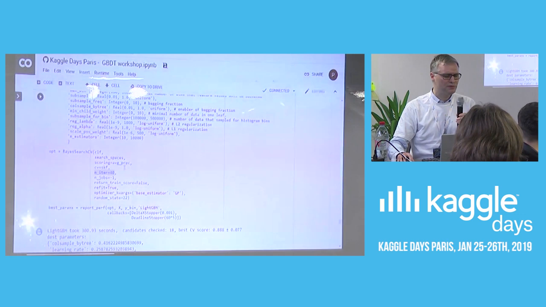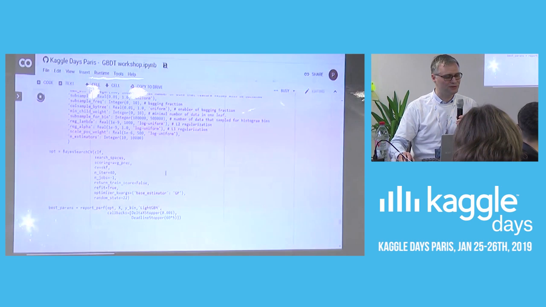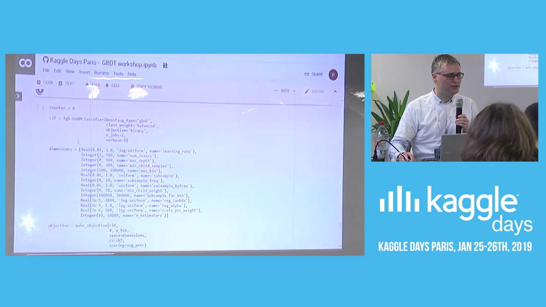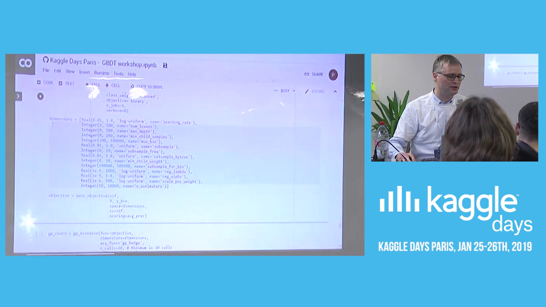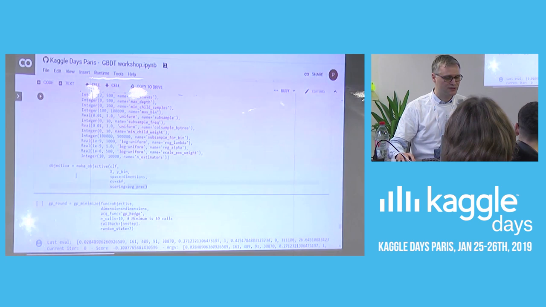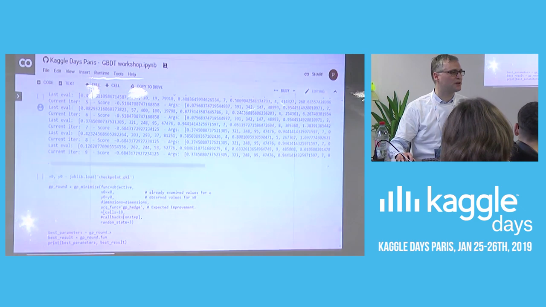You just ask for the best parameters, and it's done. You just wait, and the best result will come out. In the same fashion, you can do exactly what we did for the step-by-step Gaussian process optimization. So again, you define your classifier, you define your dimensions, this time not in a dictionary but in a list. You make your objective, in this case simply the average precision score, and then you run it for, for example, 10 calls, see the results, and then decide whether to run more. Or you first try random search, put all your results into x0 and y0, and try to look for a better improvement.